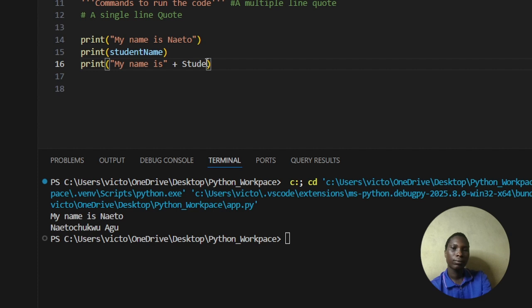I see there's no error because student name is defined. So if I print it again and run my code, I start debugging here. You can press F5 on your keyboard so that you don't have to go up here every time.